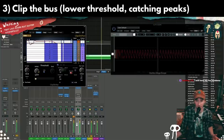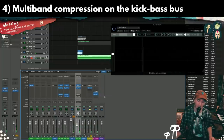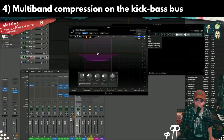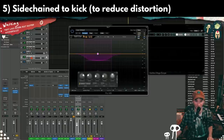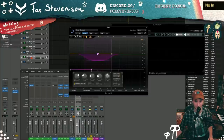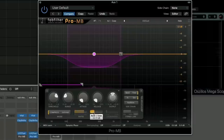It might be too flat for you, but we can adjust. Then if we want to, we can use the multiband again to actually get rid of those distortion artifacts by sidechaining it to the low end of the kick. It's only distorting while the low end of the kick is on there with the other sub, and you get rid of those distortion artifacts. Listen to this — attack and release really fast, probably with some soft knee vibes.